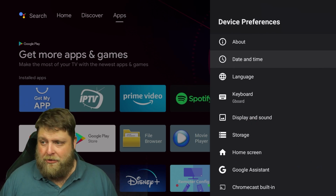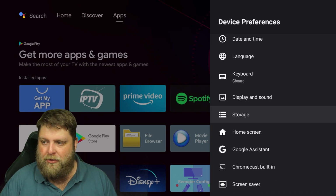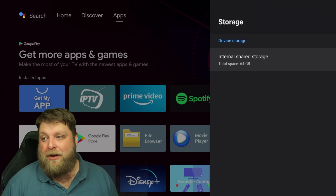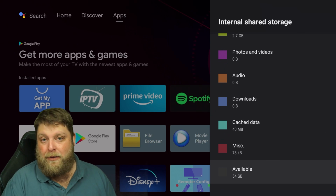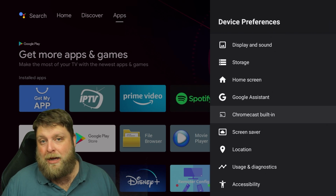So if I just pull me to this side, if you go into the settings and device preferences, you're going to see a few different options. You can look at the storage. So as you can see, the total space of the internal storage is 64GB, and if I scroll down to the bottom of that, it's got 54GB available and free to use. If I go back, another thing you're going to see, it's got Chromecast built in.